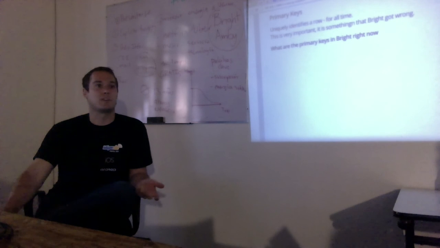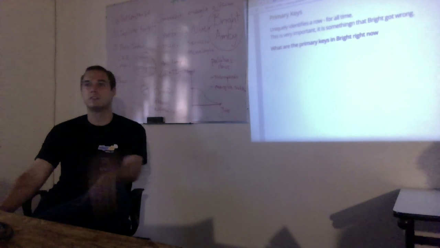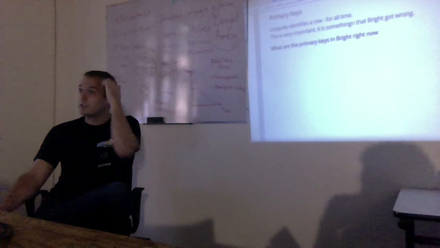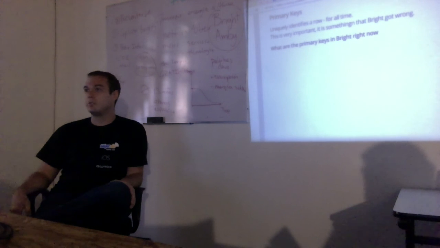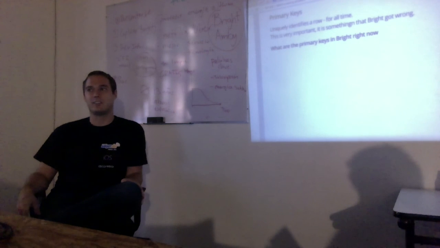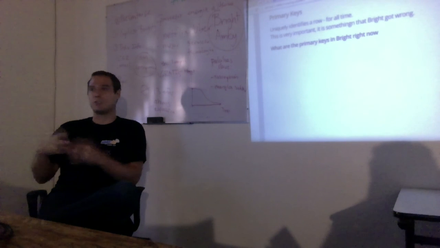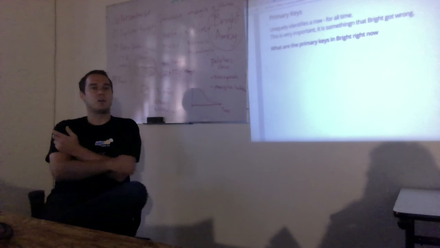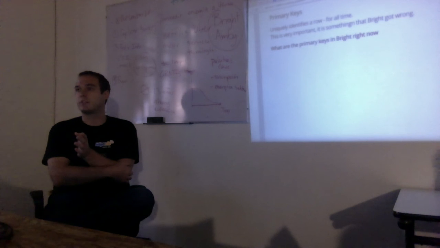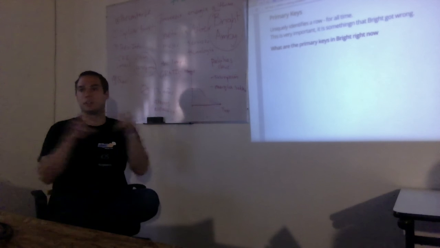For ambassadors, what is the primary key? How do we uniquely identify them? Email address. Yeah, so email. Phone number? Yeah, phone number would be a way too, but not all ambassadors enter their phone number immediately. They leave it blank, and if you have two of them that are blank, then you can't uniquely identify them. So whenever you're designing data, you need to pick a way that you can uniquely refer to this thing, and it can't change because these keys are how we're going to build the links.